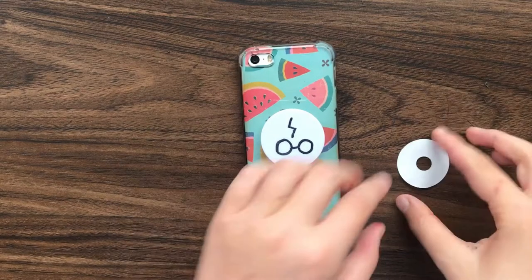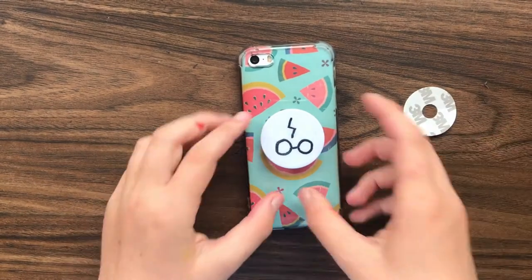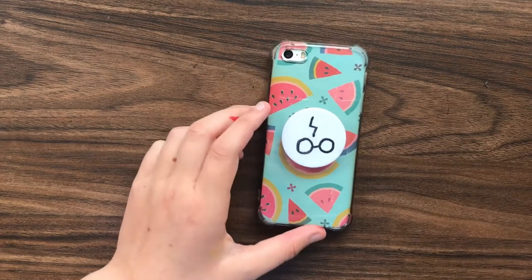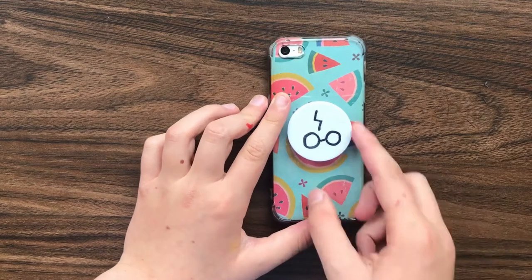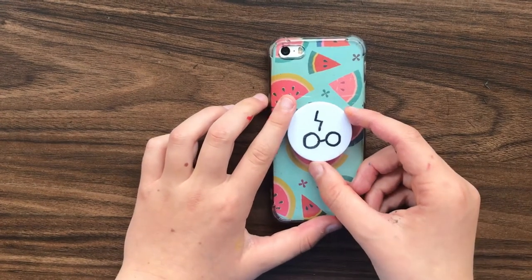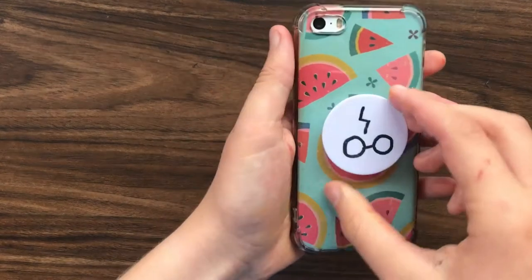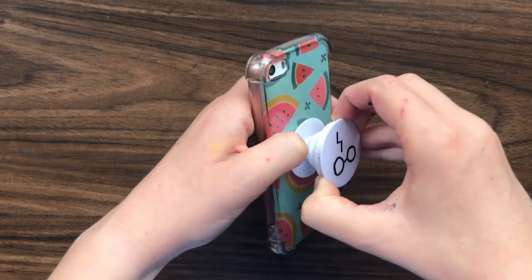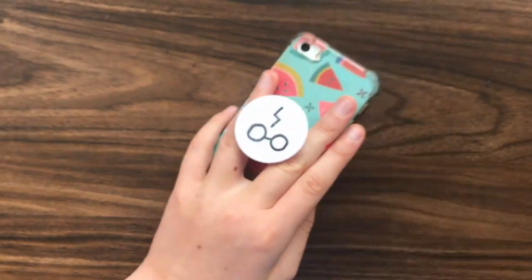So you just peel off the backing of it, the 3M sticker, and then you stick it on. I'm gonna have the other four pop sockets that I made for sale. I'm gonna talk more about that towards the end of the video in a couple of minutes. But anyway, you just stick it on there and it sticks pretty well, and then you just pull it up and down, and then your custom pop socket is secured.